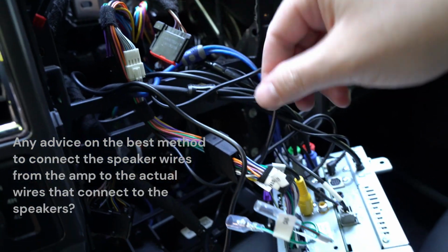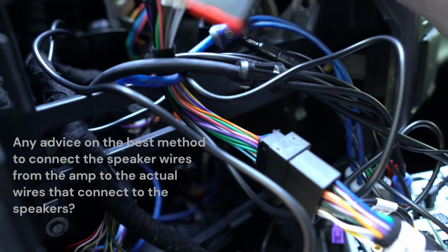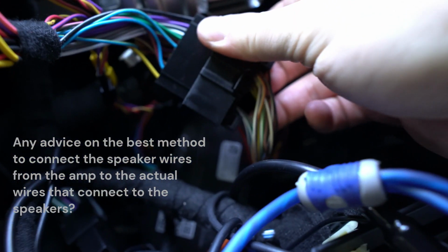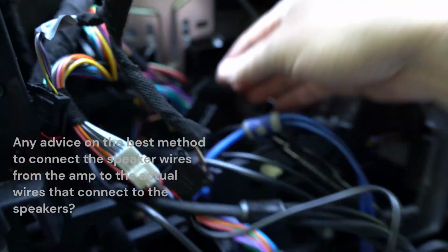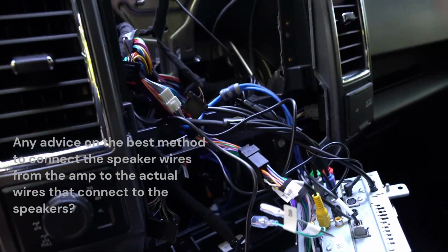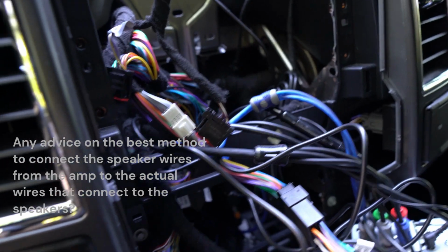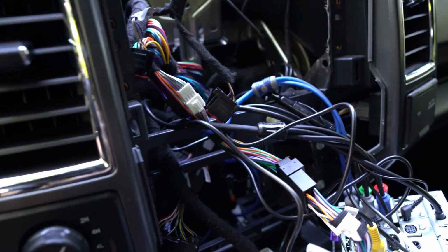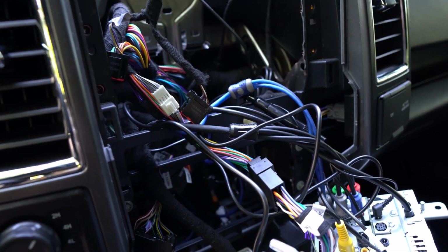So I will either do that from the harness, or because I know with the factory speaker wires that are back here, I know their colors. I have a diagram that tells me which color wire equals which speaker, and so I may end up doing it back there. Cleaning this up, pulling it out, trying to do that as best I can. So I'll get started here with the RCA extension and then the speaker wires.